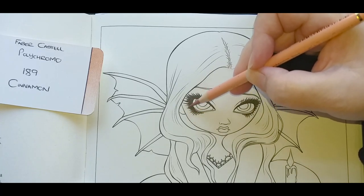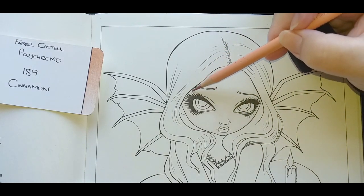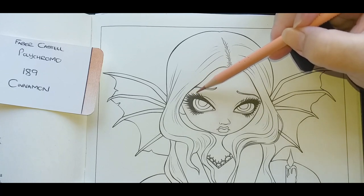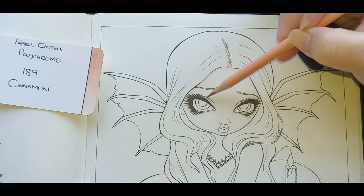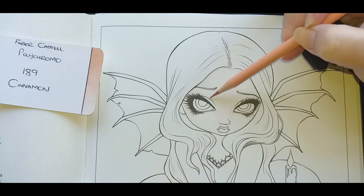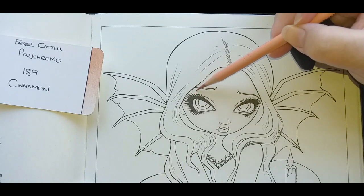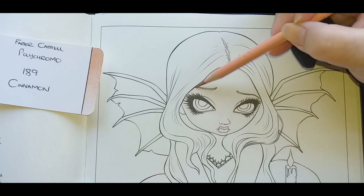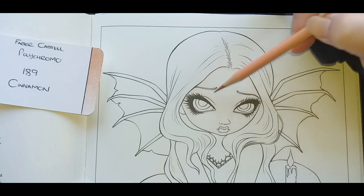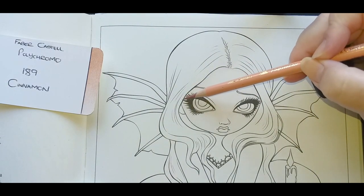Okay, so I'm just adding a little bit more color now. And like I said, to add more color, just layer up more. You're just gentle, gentle, more layers and layers. And that will then start deciding where you'll have more shadow in your shadow areas than other parts. Okay, let's just see.